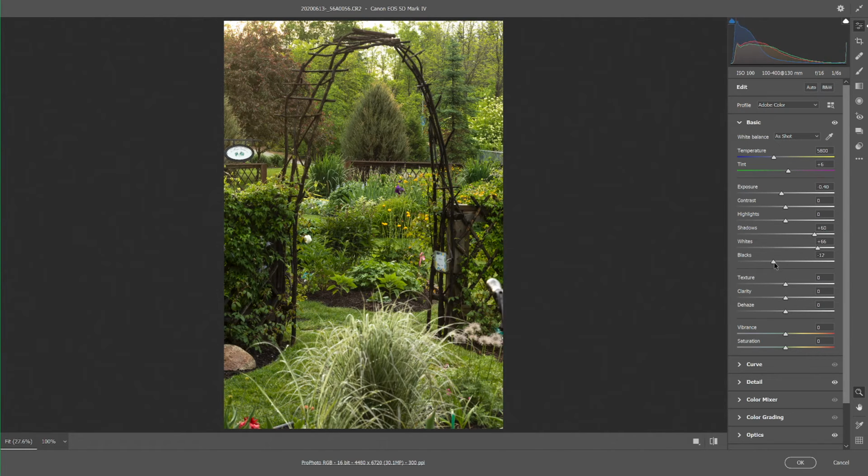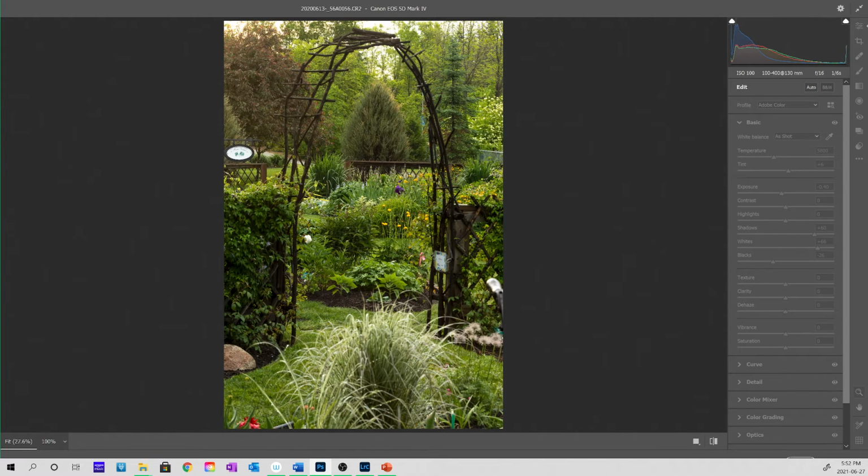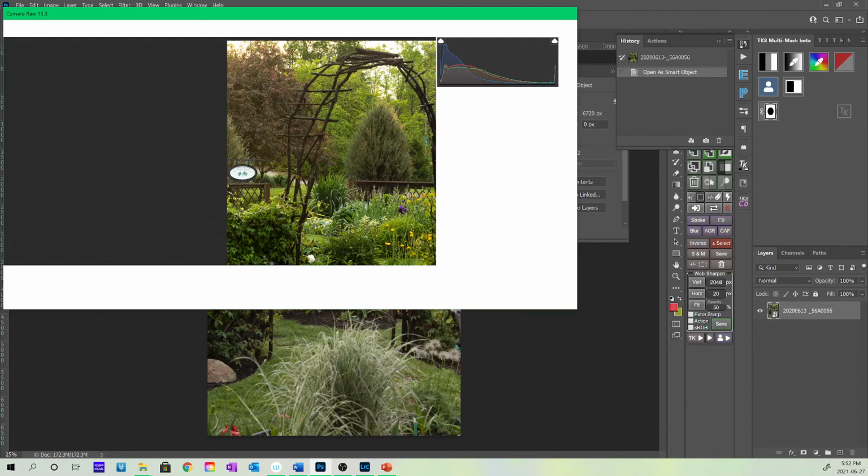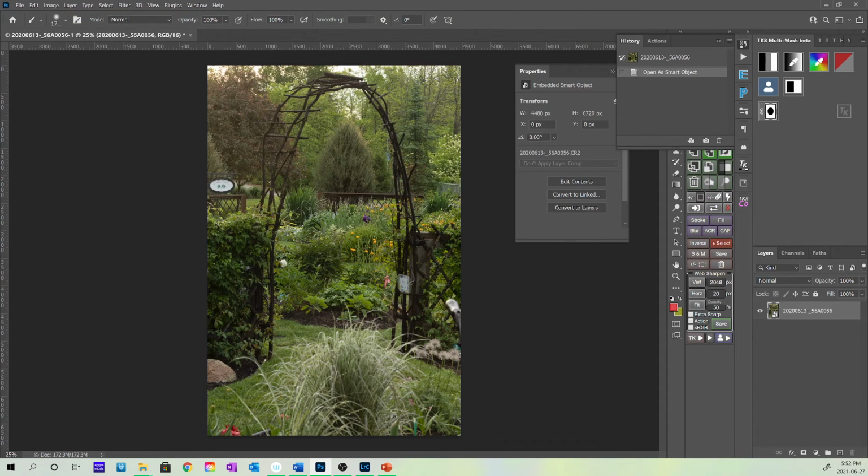So let's just add a bit of contrast to the image. We will click OK, which will close Camera Raw and take us back into Photoshop and make those changes to the Smart Objects layer. Photoshop's just finishing up. And there you can see that the changes appeared back in Photoshop.